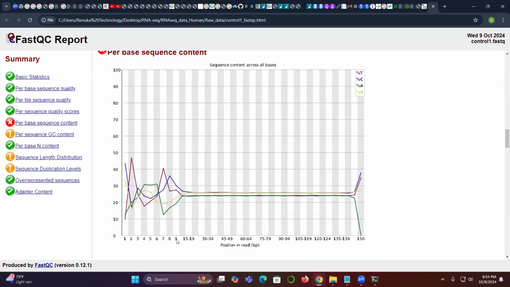That is why you are getting this type of data. But from 15 till 139 you are getting parallel lines, so that particular part is good. But mostly you are getting random distribution, which is why you get a red cross in the per base sequence content. Now go down, Amit.